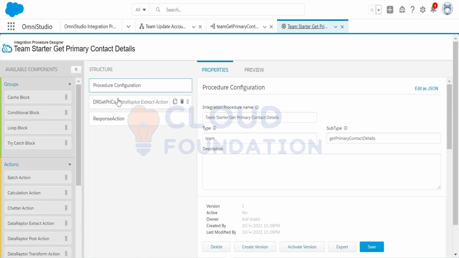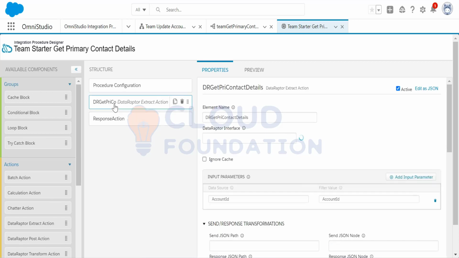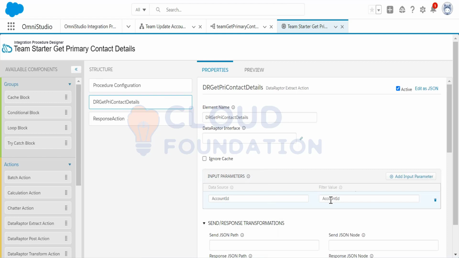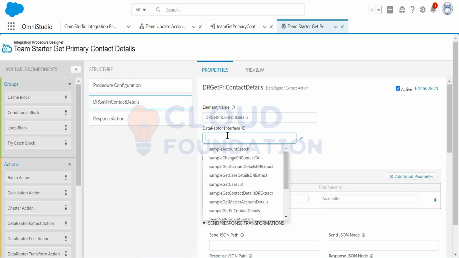See, in the previous exercise we learned how to drag and drop the data after extract. So it's already added, and the input parameter also added. So you don't need to pass any input. You just need to add the Data Raptor interface.